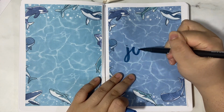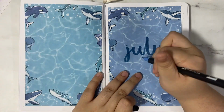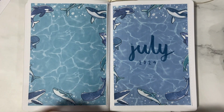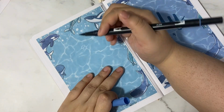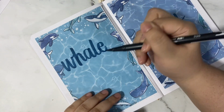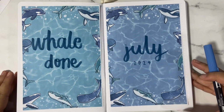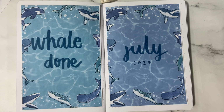Now I am using my Tombow Dual Brush Pen in the shade 526 to letter in the word July over on the right side of the spread. Over on the left side, I usually include a quote or a song lyric that matches the theme, but I could not find one that fits, so I chose this pun, "Well done" instead. And now we're done with the July cover spread.